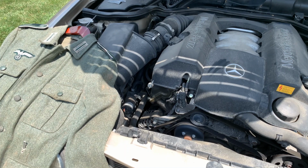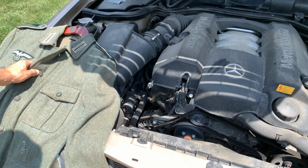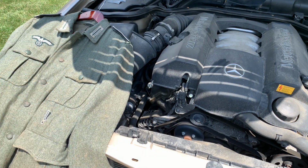Now when you want to do this, you don't want to put it everywhere on the tunic, because you're not going to get oil on your shoulders unless you do it on purpose. But you're going to want to put it on the pocket flaps, in case you have to reach in your pocket, maybe around here, around the main opening, places where you're going to touch your tunic after your hands get all oily. So I don't work on cars, so I don't always have my hands dirty, but if you work on cars, bring your tunic out so you can clean your hands on it in the right spots.